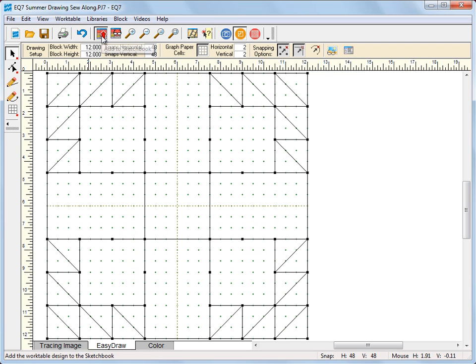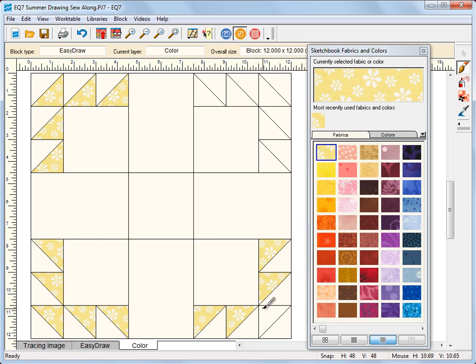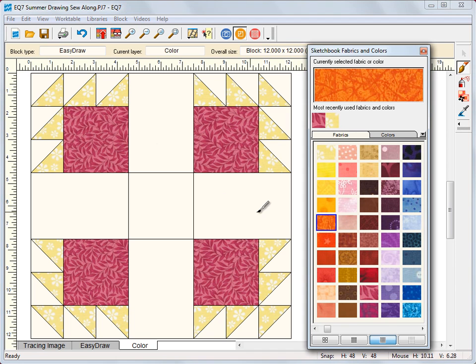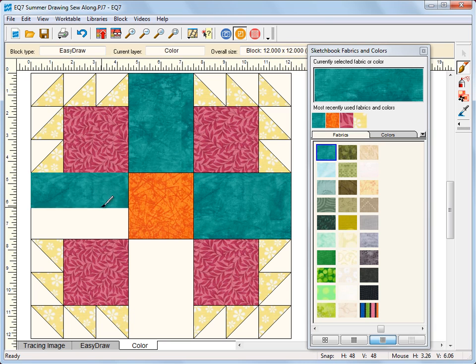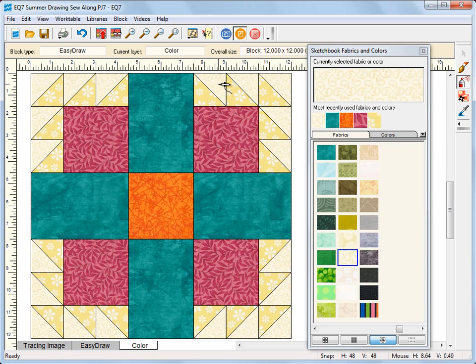So I'm going to add to Sketchbook again. And now we can color our block. Just going to use some of these default colors here. Use the spray can tool if you'd like. I don't like that color. There. I'm going to click Add to Sketchbook again. Now let's view our sketchbook.